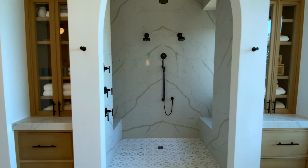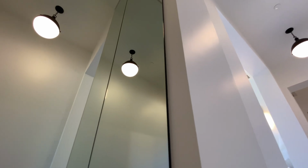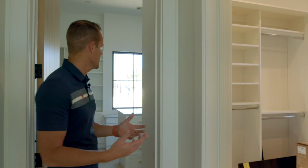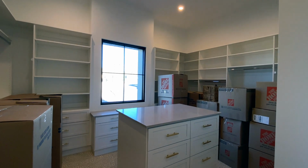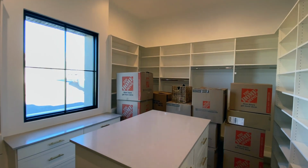Now we're gonna take you back to the primary closets. This is one of the areas I really like, and so most of our homes have a 3-way mirror you can see here, and then we have the his and her closet. So his closet, and then back here as we come into her closet, you know, we're gonna have a decorative fixture installed. And then right now you can see some of the wardrobe has been brought here by our client who will be installed. So you'll see this fully finished and furnished for the client.